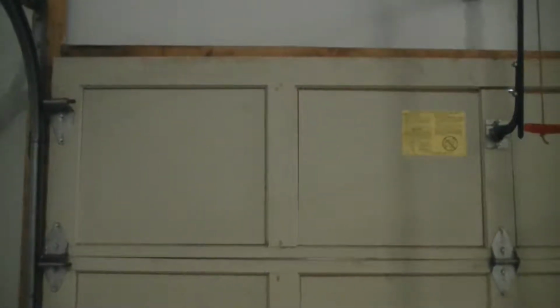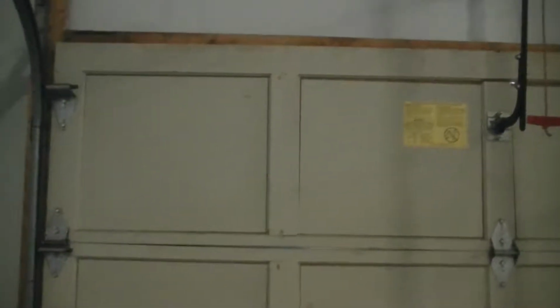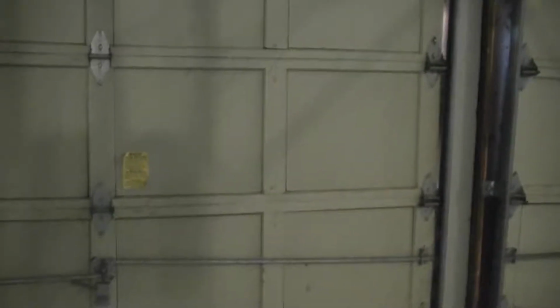Let me show you the layout of our garage door. Each panel, the topmost panel, is 22 inches by 4 feet. The height is 22 inches and the width is 4 feet. So this is one, this is the second. Then the next two panels are not 22 but 20 inches by 4 feet. These two are also 20 inches by 4 feet. And the bottom two are again 22 by 4 feet. So basically I need a total of 8 panels to cover one garage door, and then another set of 8 panels to cover the other garage door.